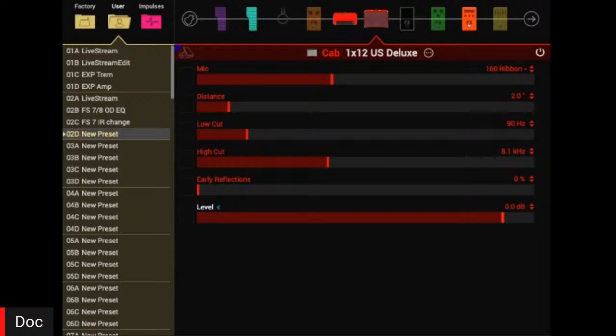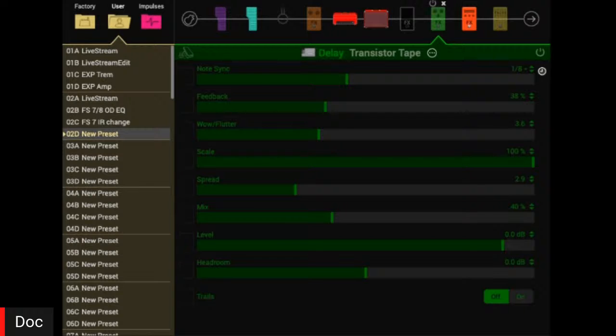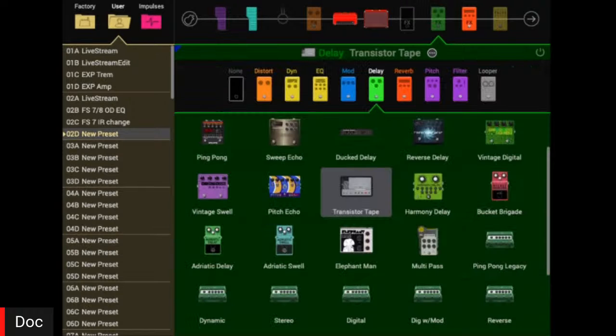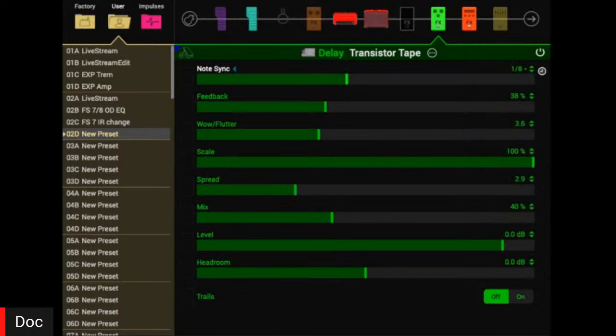Cool. All right, so we've covered quite a bit about amps, cabs, and dialing them in. I talked about getting to a few effect things, but it doesn't look like we're going to get to that today. Basically, I just wanted to go over some basics: if you pull up a delay, you can change your note values between milliseconds and quarter note, eighth note, dotted rhythms just by clicking this little clock. You could do that with your modulations, anything that has a rate or time parameter built into it.